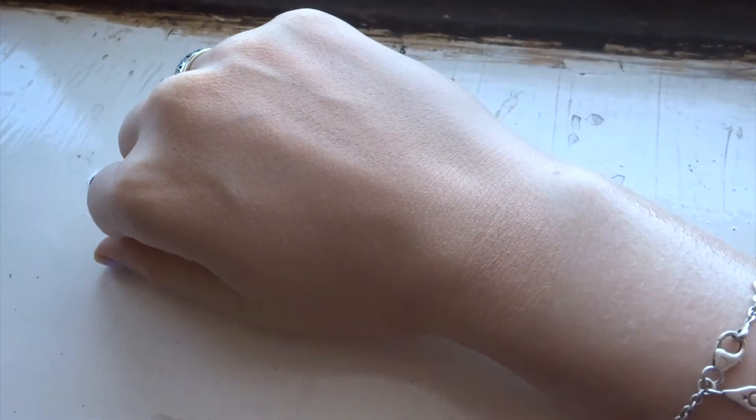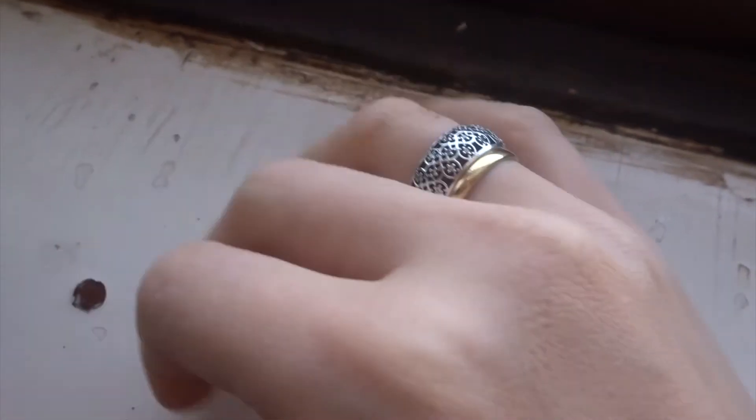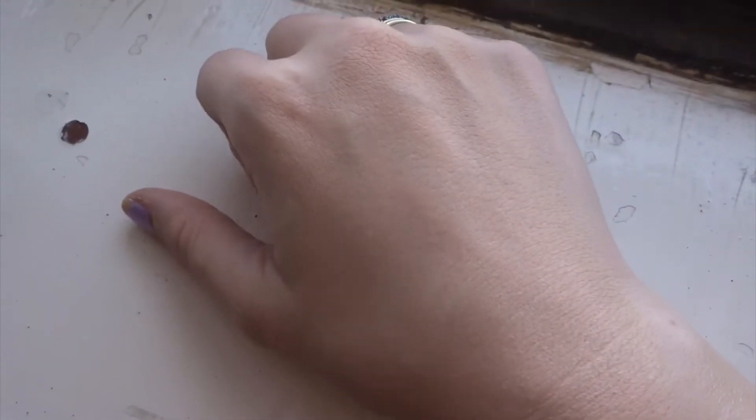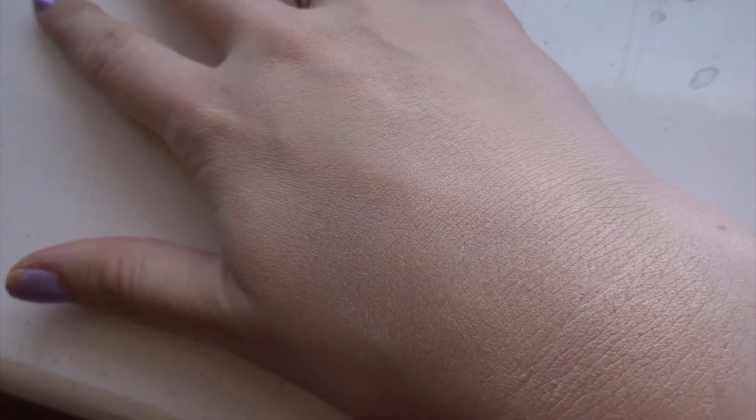The first thing I'm going to show you is Monday when it arrived - I actually did the water test on it. Apparently if you rub it into your hand and dip your hand in water, it does not come off. I put it all over my hand and went in the shower. I just got out of the shower and it is still on the hand - there is a big swatch still on my hand. It did not all come off in the shower and it doesn't seem easy to get off either, so that's encouraging because it means hopefully it would hold up with oil control. It has passed quite successfully.